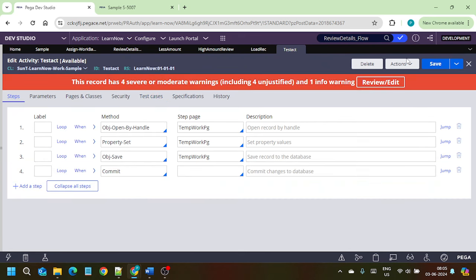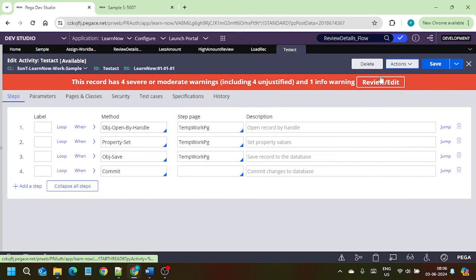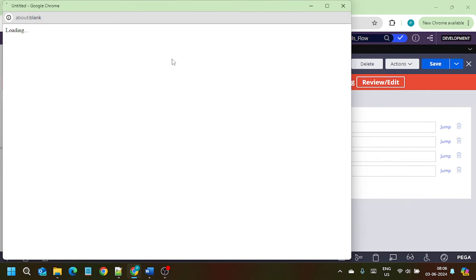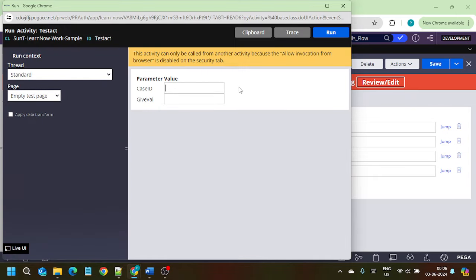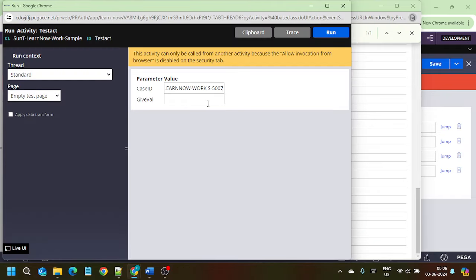Okay, this is ready. Now we got a request saying that we need to update the amount from 11 to 110. I'm running this activity. Give the key, 110.